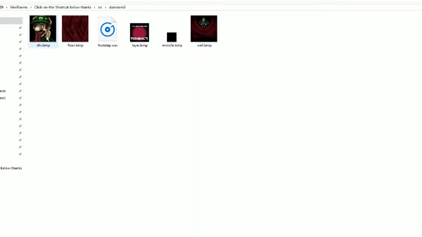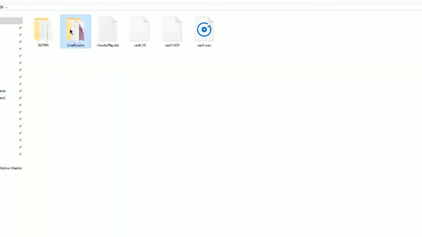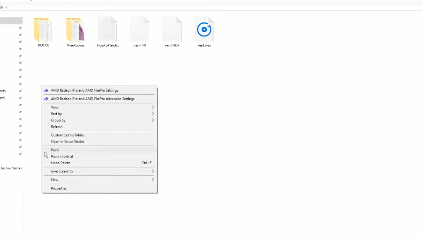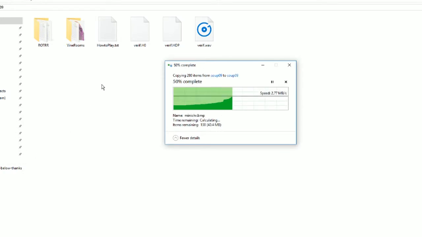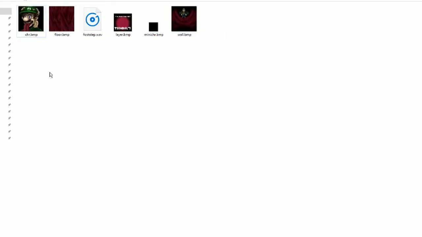Okay, so this is the Luigi room, which is one of the rooms in the first set that you go through. That's Dawn Room 3. Let's edit this one, and I'll make a copy of this. Okay, this is the copy. We'll be editing these texture files in Dawn Room 3 in order to create our room. You'll want to make sure both the name and the format of the files stay the same.